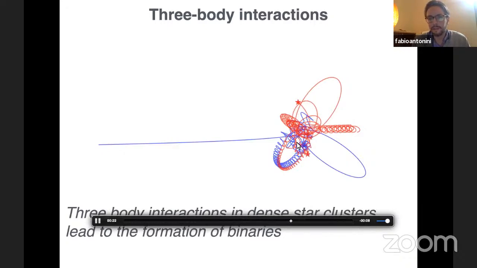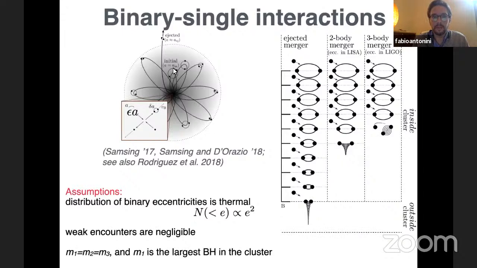The other important point is that at the end of the interaction, the two black holes in the new binary move much faster than in the initial binary. This orbital energy is given up in the form of kinetic energy to the black hole that has been ejected from the interaction and to the center of mass of the binary. Eventually, because the recoil kick suffered by the binary increases as the binary shrinks, there will be a given semi-major axis, let's say a_ejection, at which the binary can be ejected from the star cluster. And so we identify this first type of mergers that we call ejected mergers. These are binaries that merge after being ejected from their parent cluster.